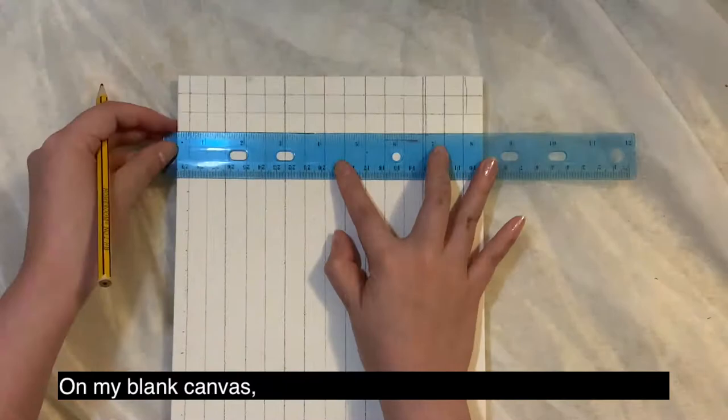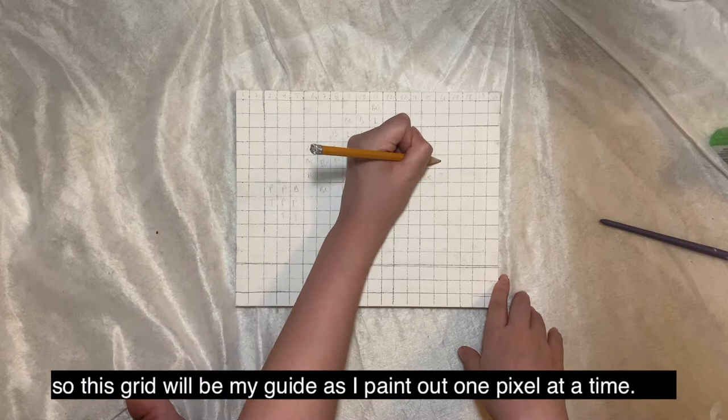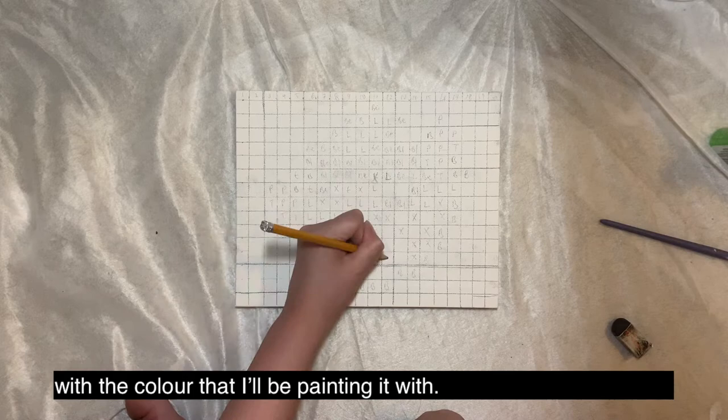Today, I'll be trying my hand at painting pixel art. On my blank canvas, I start by measuring and drawing out a grid. Pixel art is an art form that resembles pixelated video games, so this grid will be my guide as I paint out one pixel at a time. I start labeling each square with the color that I'll be painting it with. Any clue what I'll be painting yet?